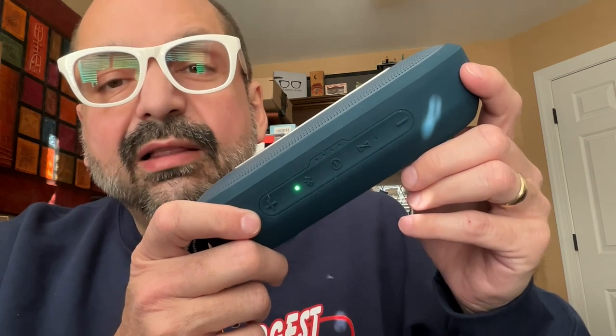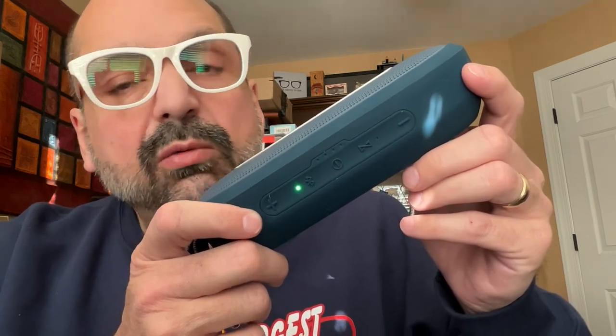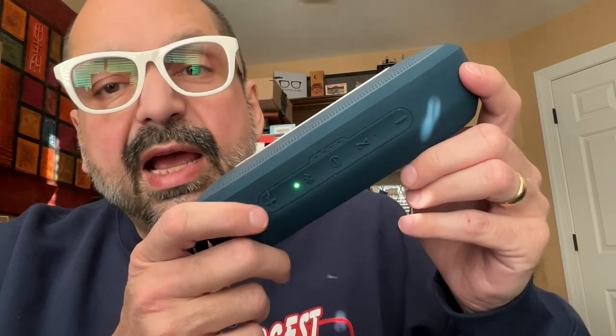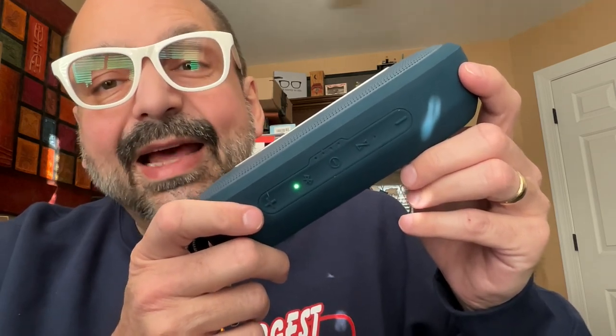But these are not like other Bluetooth speakers. When you want to increase the volume, you press the plus once. When you want to go to the next track, you press it twice. That I can get behind. You don't even need to worry about long press unless you're trying to turn the unit off or go into TWS mode.